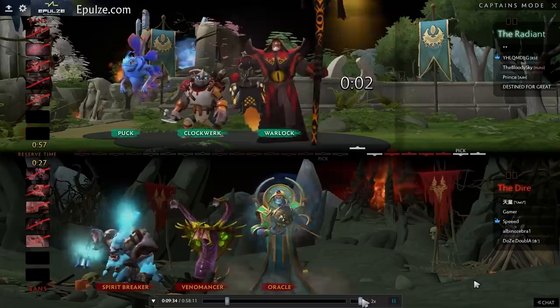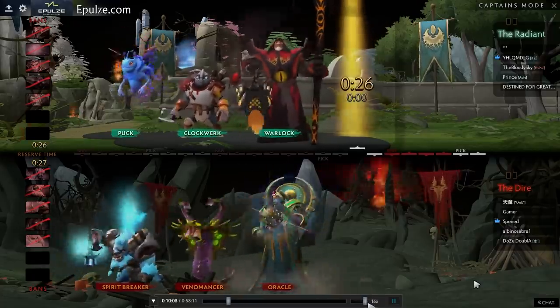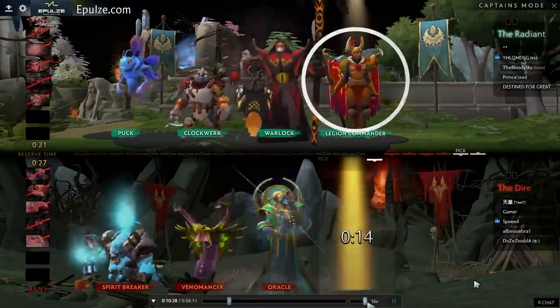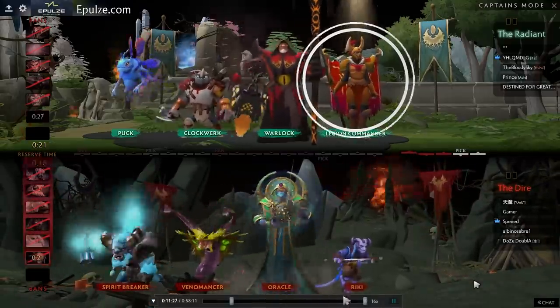So we go for the Oracle here. That was in counter to the Warlock. They go for a Legion, I believe. They go for a Legion. And, oh wait, no, this is where we go Ricky. So we decided to pick Ricky mid. We wanted to keep our draft open so far.